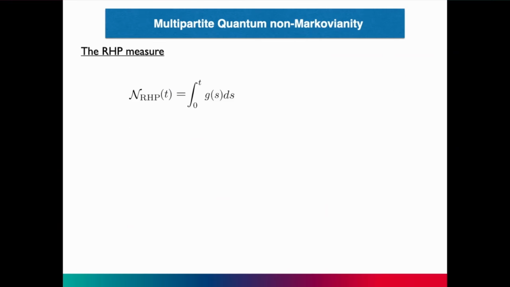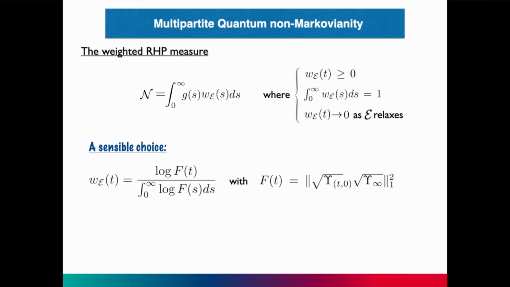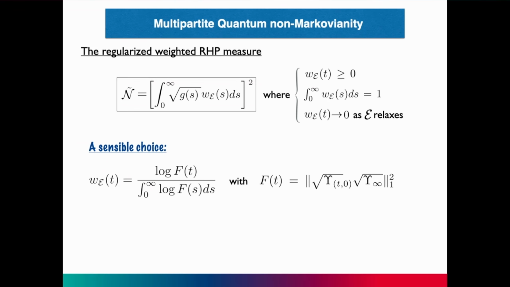So in order to correct these things, we proposed a modification of the measure. First, we introduce a weight function that would approach zero at a similar rate as the dynamics relaxes. And this can be done in many ways, but we chose this in terms of the fidelity again. We corrected the divergences with this square root followed by square procedure. And last but not least, since we cannot simulate infinite time in our computers, we replace the infinities in these expressions with some finite simulation time.